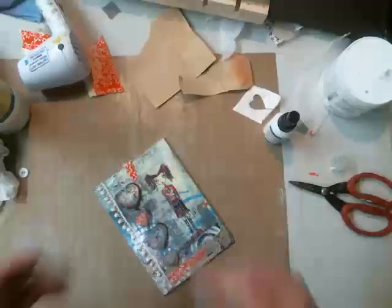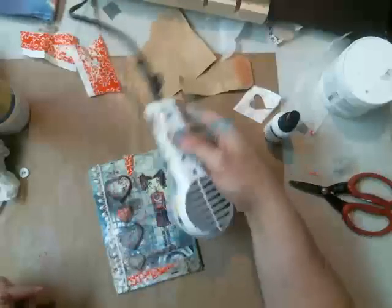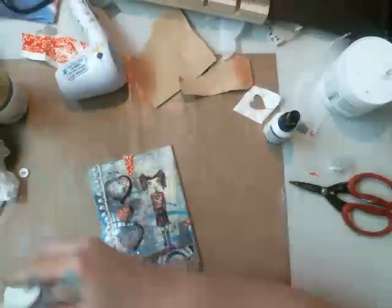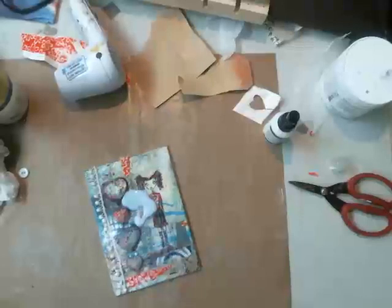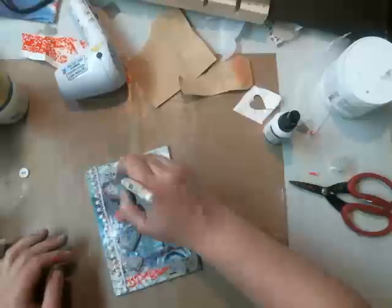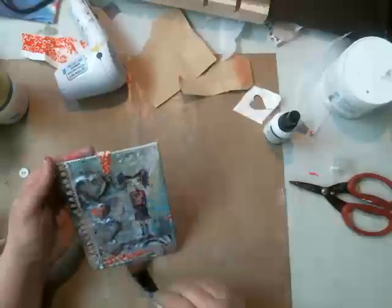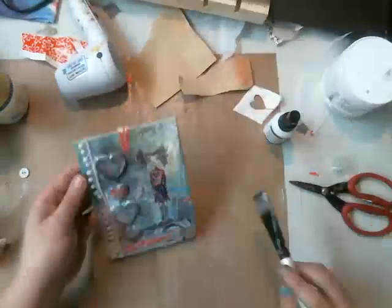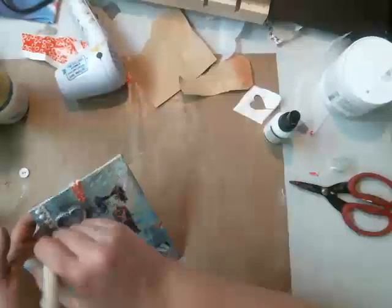Totes Perf. Okay, I like. I'm going to give her a little dry, and I think I might even do a little gloss. Dry. Just to freak you out. I just poured some pouring medium on there. And I'm just going to seal all of this together and give it a little shine. Give it almost a little faux encaustic-y look maybe later. I don't know. Maybe I'll embed something in it.